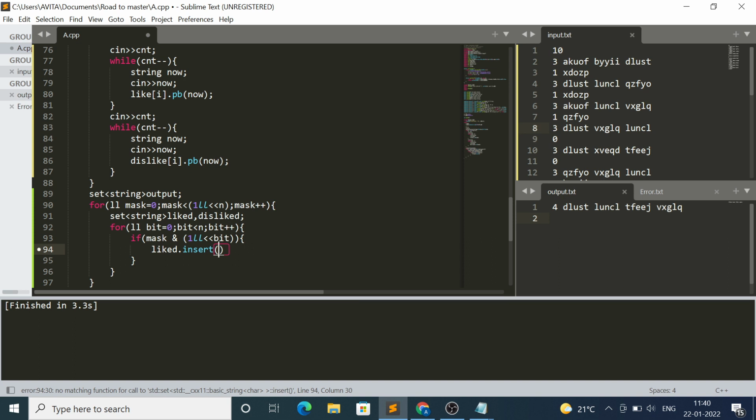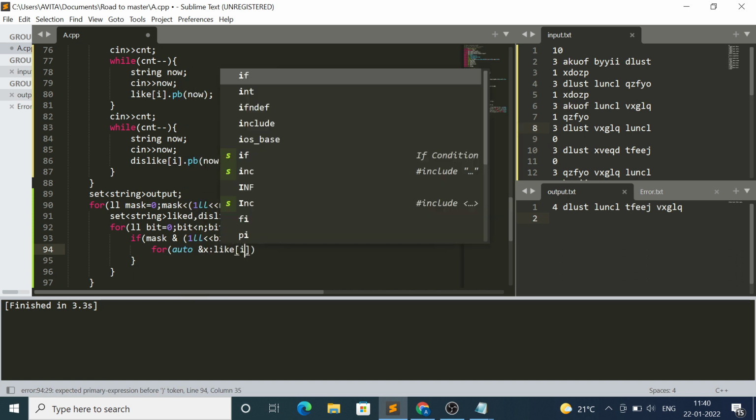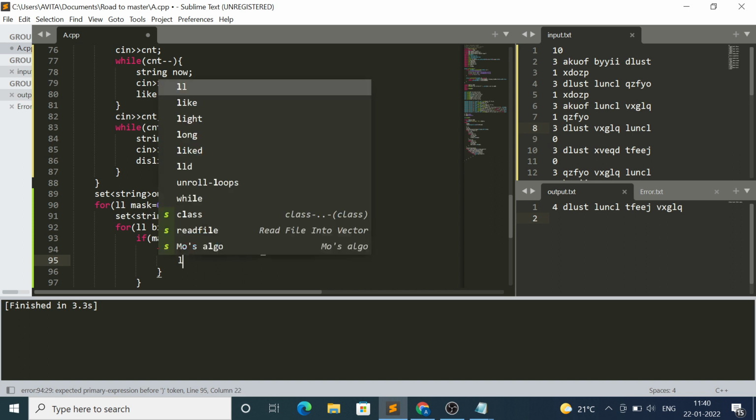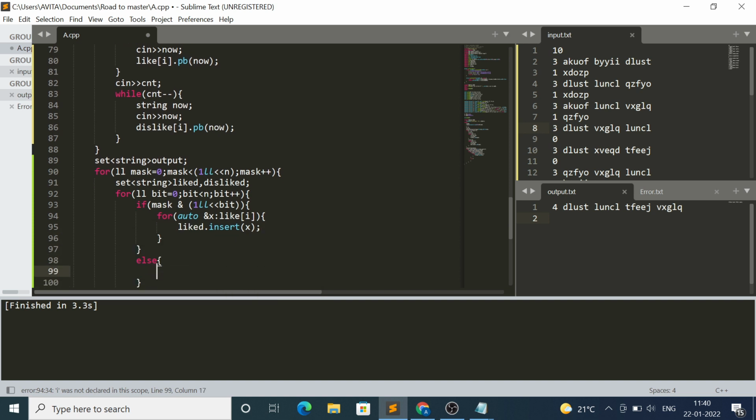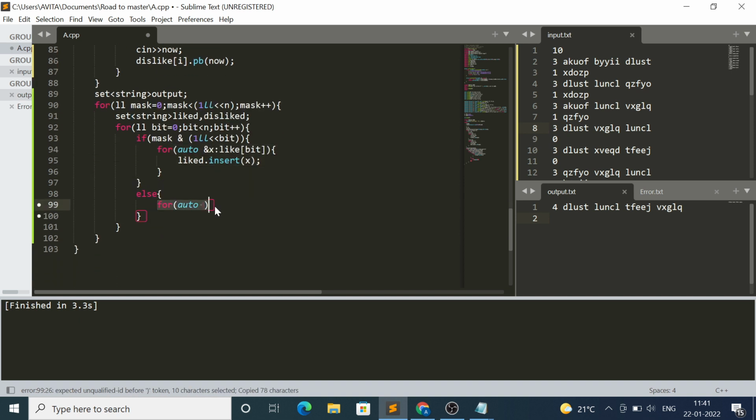Okay, what should I insert actually? Liked dot insert x for the liked items of i, else for the dislikes of bit, disliked dot insert.